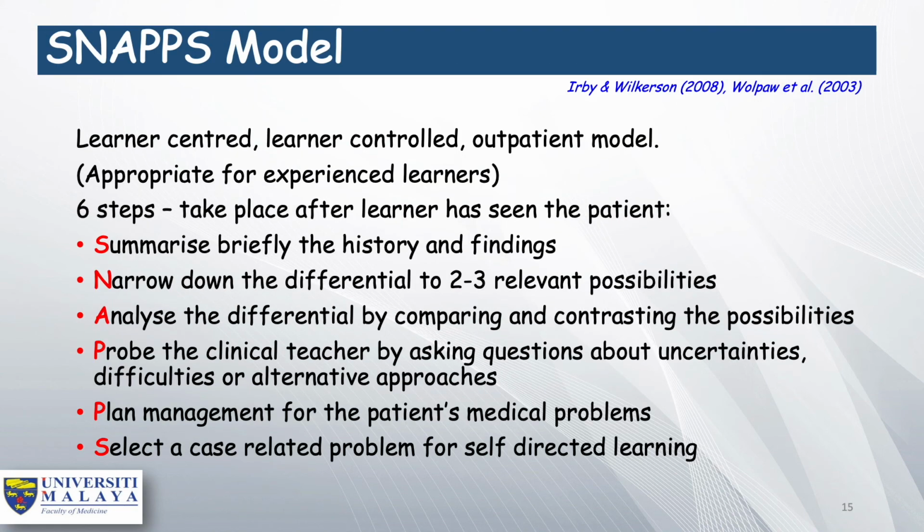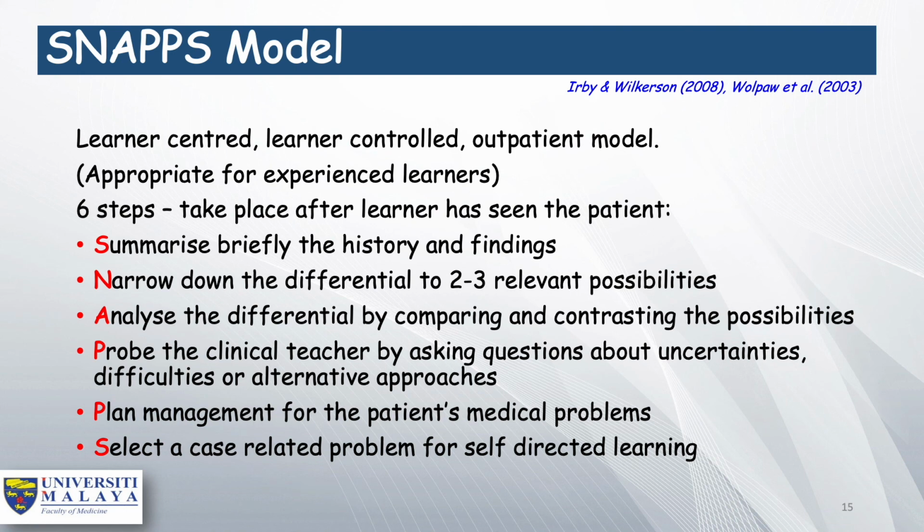Another model, which is usually appropriate for experienced learners, is the SNAPS model, usually considered as an outpatient model, more usually used in medical or medicine related settings rather than surgical settings. Just for your information, I'm stating it here. It's called the SNAPS model. Probably we can modify this to suit the surgical setting also, but usually it happens in these six steps.